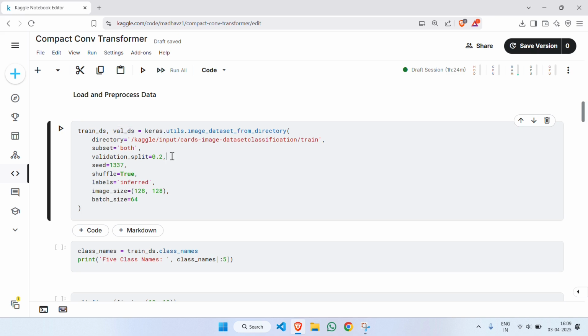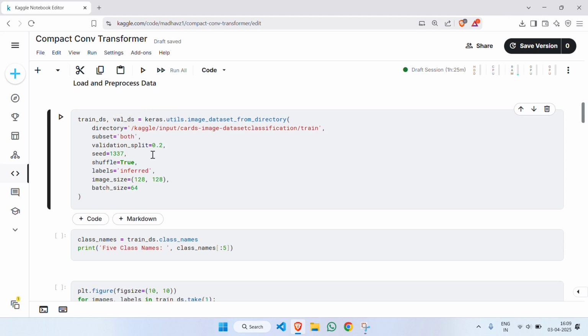Then I have the argument validation split equal to 0.2, that will split the whole dataset into 2 parts, where 80% are reserved for train DS and 20% are reserved for validation DS.